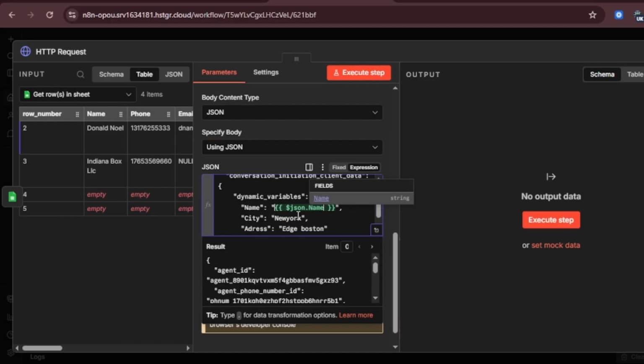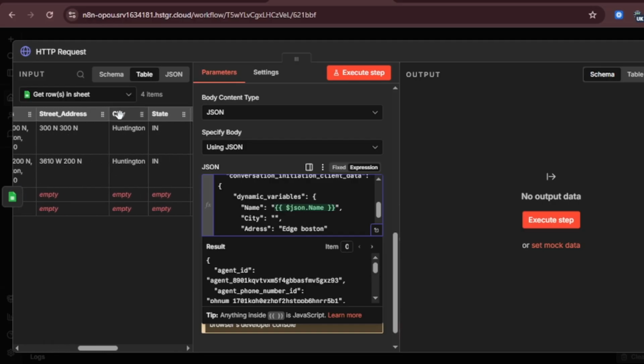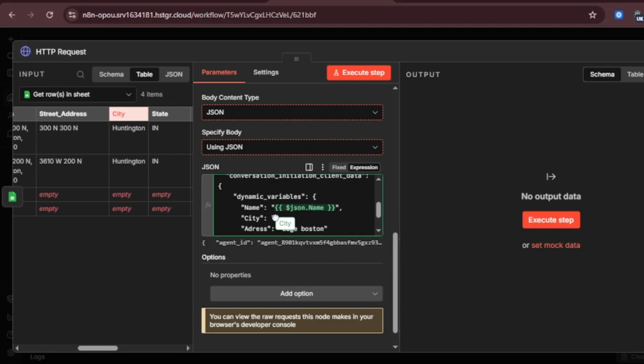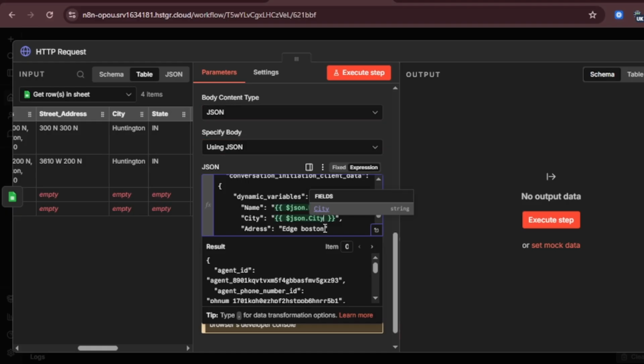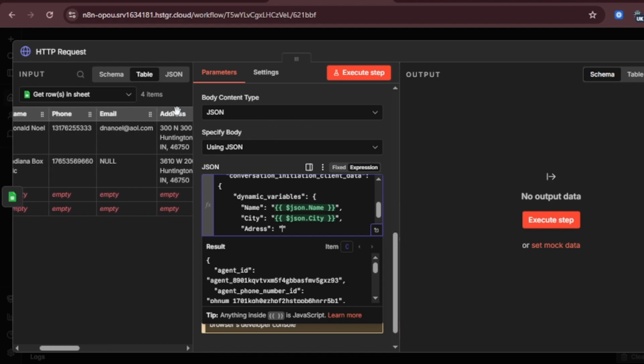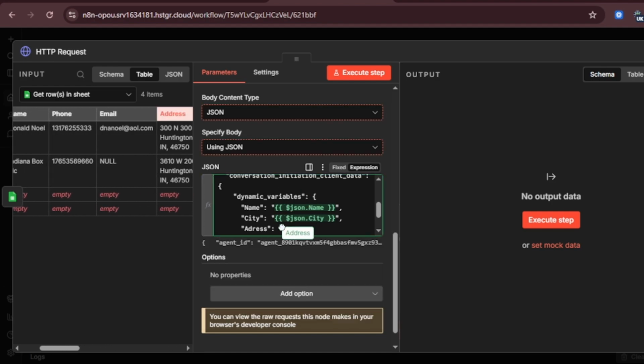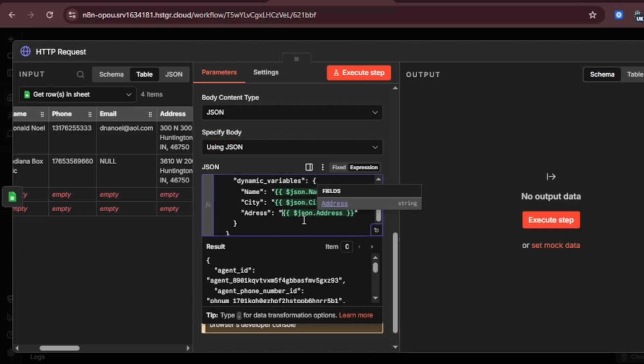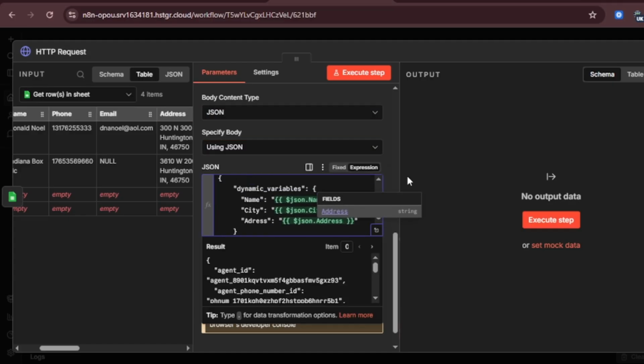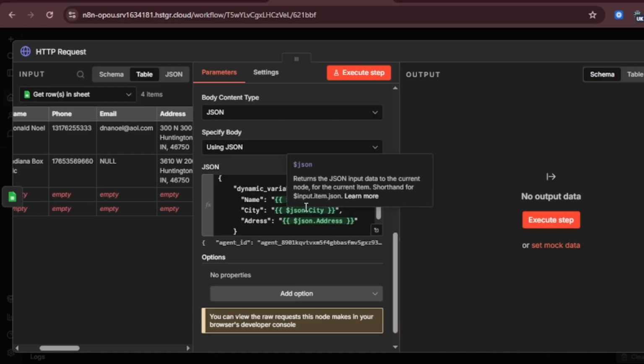And then in the same way, I will add the city and then the address. So now your HTTP node is fully ready to call a person.